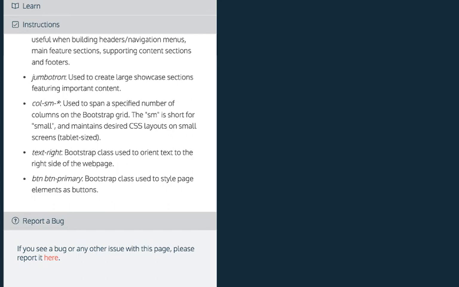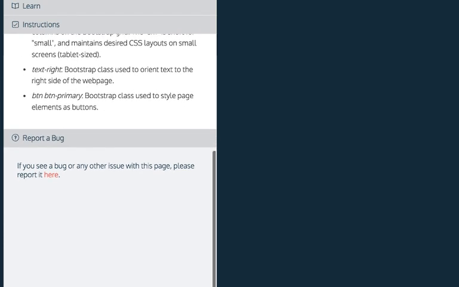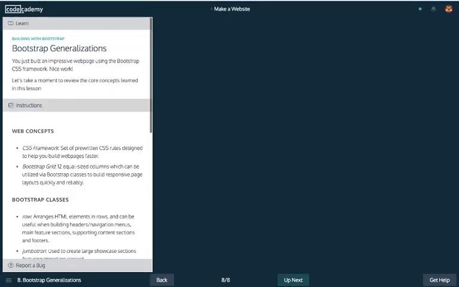Column small and then asterisk used to span a specified number of columns of the Bootstrap grid. The small is short for small and maintains desired CSS layout on small screen tablet size. Text right. Bootstrap classes used to orient text to the right side of the web page. And button primary. Bootstrap class used to style page elements as buttons. So that was make a website.